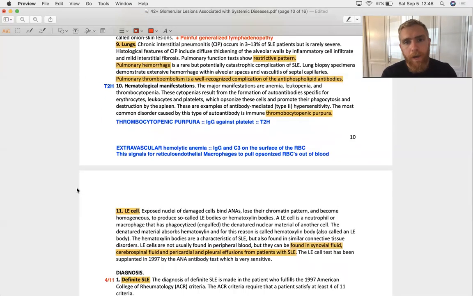Lungs, chronic interstitial pneumonitis. Itis, inflammation. Interstitial means it has nothing to do with the alveoli. It's in between the alveoli that's really taking the damage, because the immune complexes will get through the capillaries of the lungs and deposit into interstitial tissue. And then the lung has lots of resident macrophages, which are going to swarm on that immune complex and pop off on it. It's going to give you a restrictive pattern of disease, which means that it's very tough to get air into the lungs.